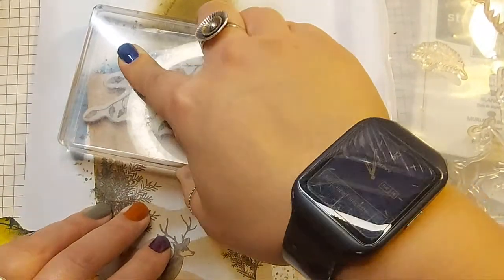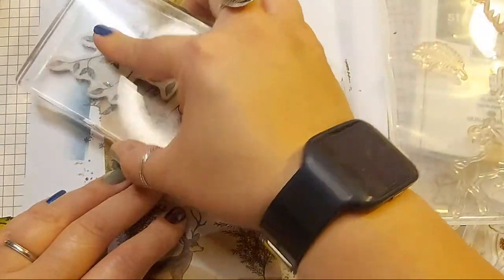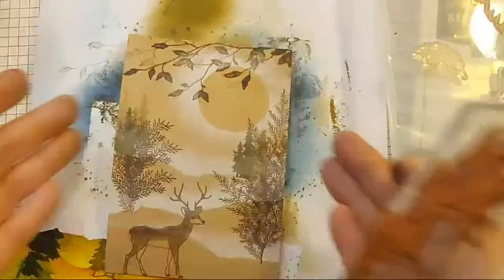So how am I doing on the old time? Mind you, I was late, wasn't I? I'm going to do what's called second generation and just stamp that again. So you've got this kind of shadowing effect.